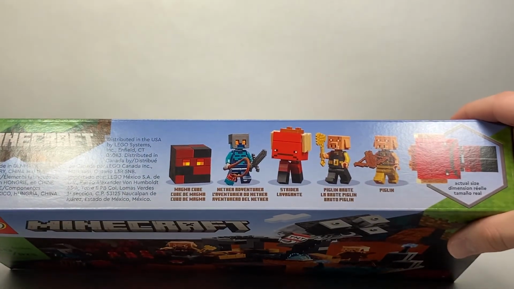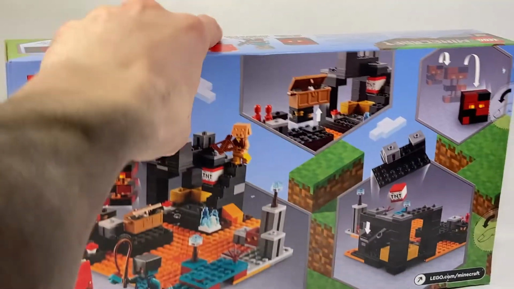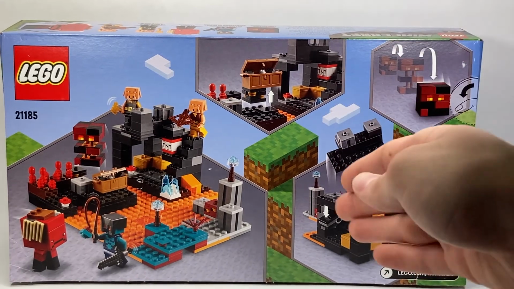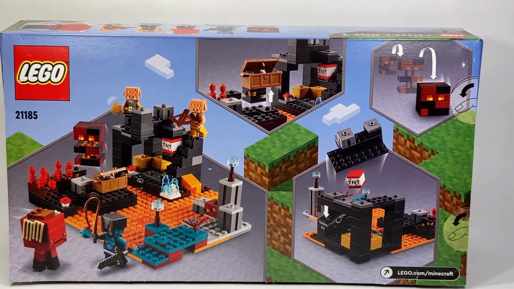We have all the characters listed on the top. On the back of the box, it's going to showcase the set as a whole, along with every single play feature, the Magma Cube, the TNT, the chests coming off. Really, really great box. Honestly, it looks wonderful. That's not something I can say for the instruction manual.